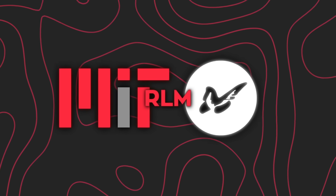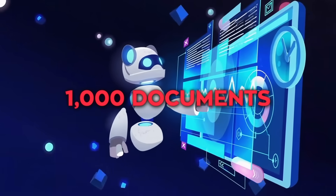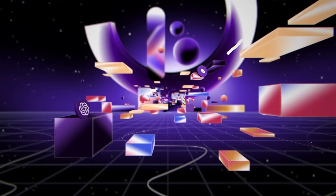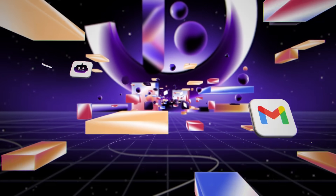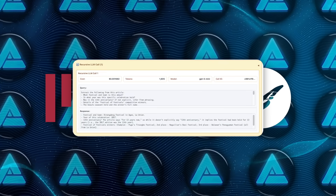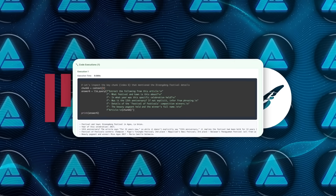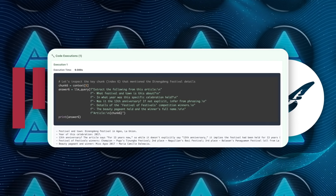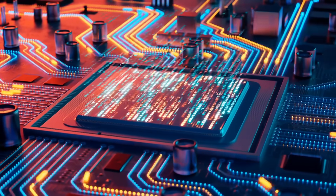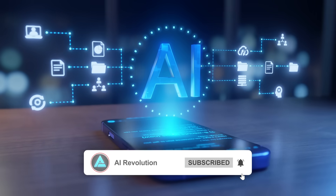There's a benchmark where the AI gets up to 1,000 full documents at once — that's millions of words. No normal model can read all of that in one go. But with this setup, the AI doesn't try to. It just scans, searches, and zooms in on the parts that matter. Everything else stays in the background, untouched. That's the real breakthrough here: the size of the input stops being the main limit. What matters instead is how smart the AI is at finding its way through information.